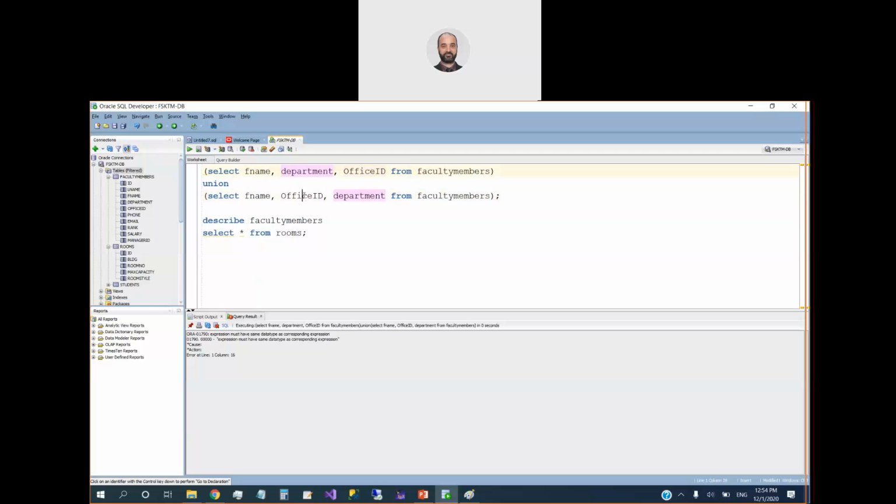This one is a string and this one is an integer. These two types are incompatible, and also these two types are incompatible. Here the error says expression must have same data type as corresponding expression. So this one is the expression and this is the corresponding expression. Everything here should be in line: the same number of columns and the same sequence or order of columns.